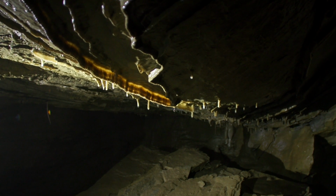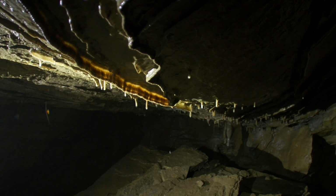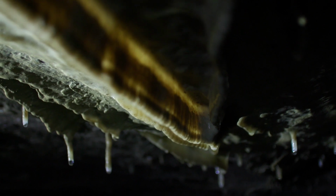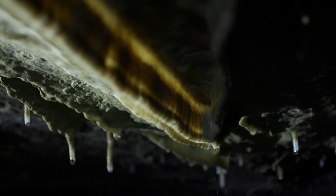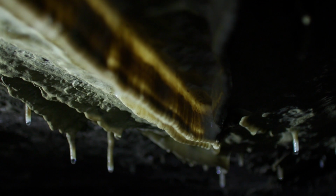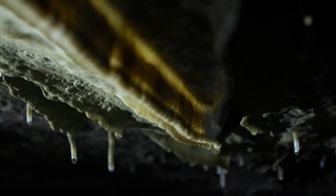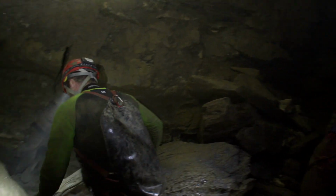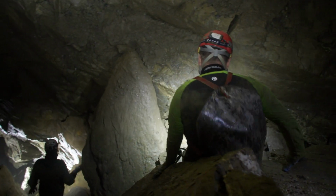It's very difficult to know exactly when a cave formed because you can't really date the things that aren't there, which are the rocks that went away, and that's really what you would like to know. At least some parts of this cave formed before glaciation, and that doesn't mean before all glaciation, but before the most recent glaciation, which is at least 30,000 years ago.